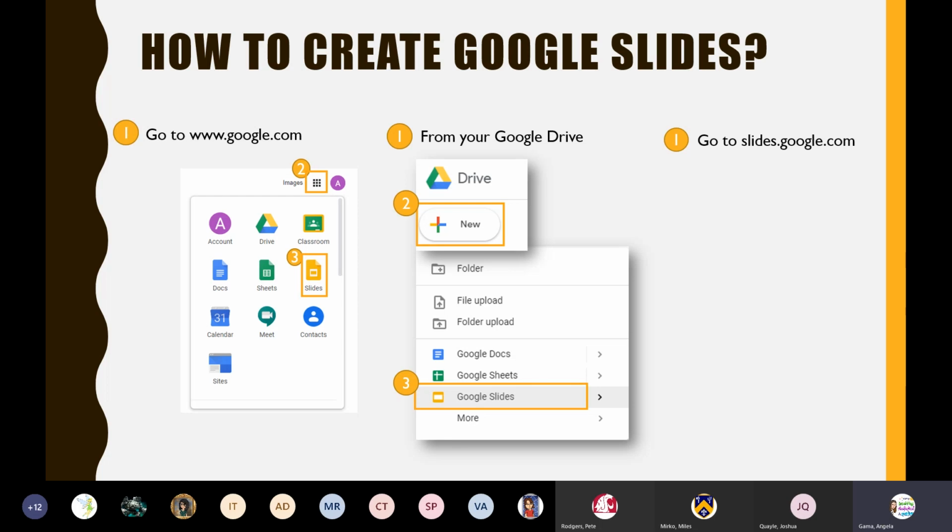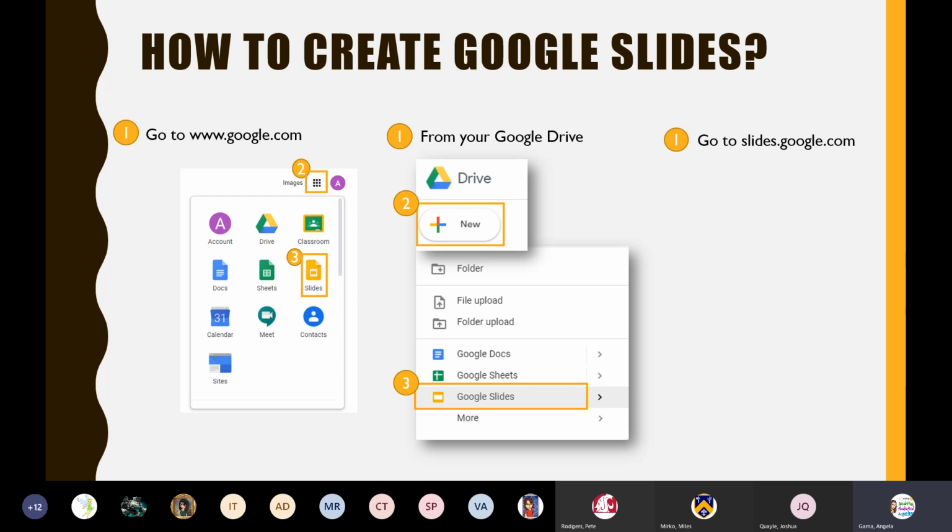Now, another way you can access your Google Slides app is directly in your Google Drive. If you're already working with your Google files in your Google Drive, you can go ahead and directly start a brand new Google Slides by clicking on that New button. And you can then, from the drop down, select the option for Google Slides. So it's a really quick 3-step process to get to your Google Slides. Now, if these are too many steps, you can just go ahead and type in your URL field slides.google.com and you will be in your Google Slides dashboard.